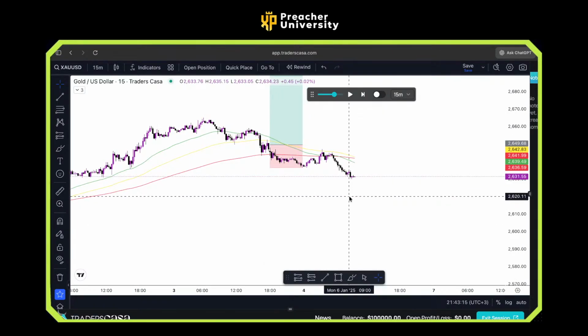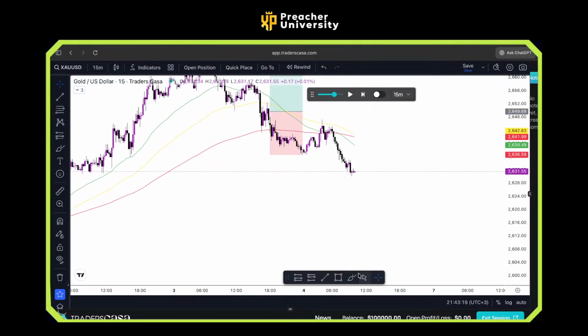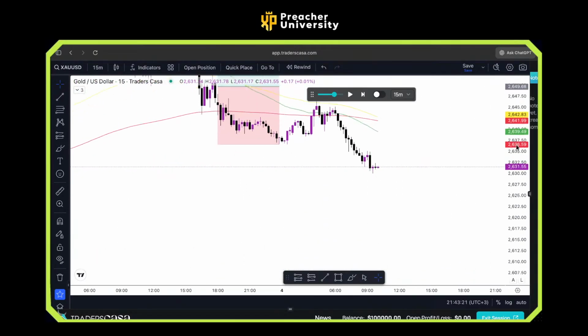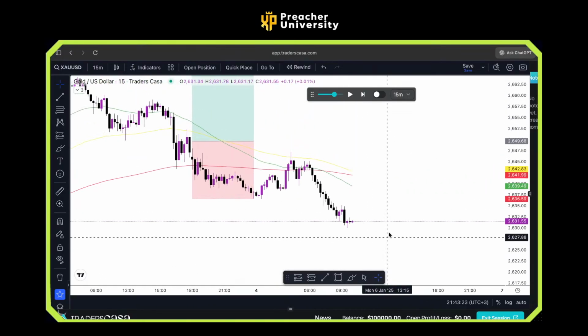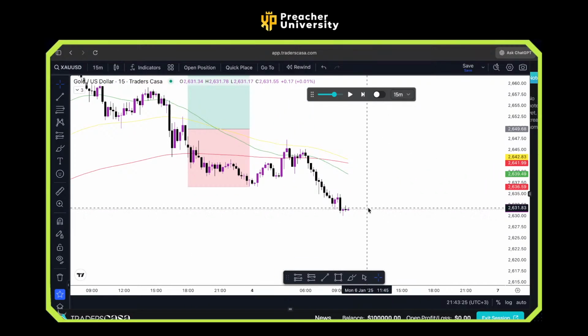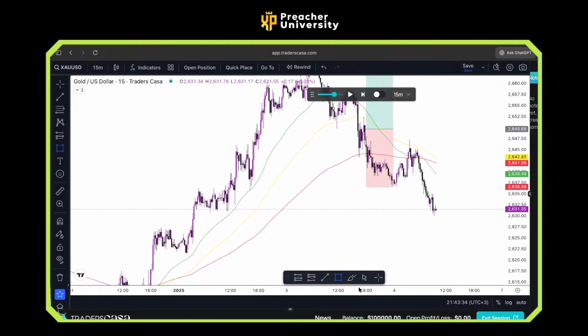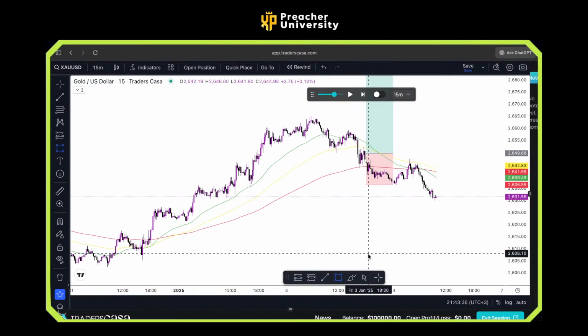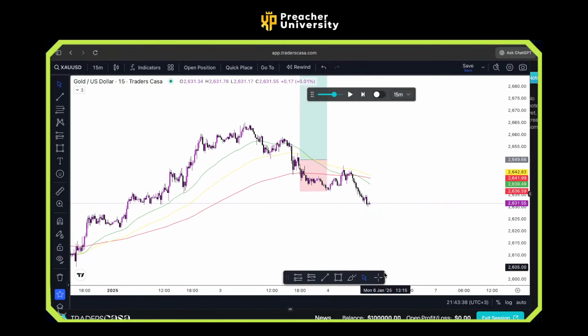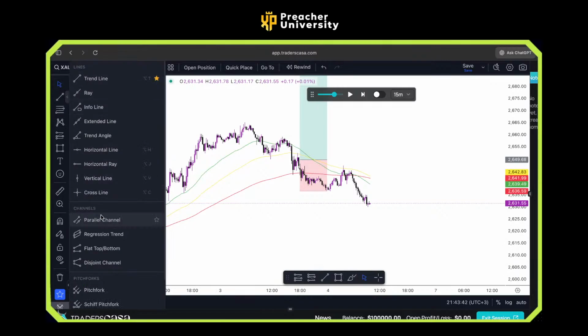So I'm waiting for 9. 9 is somewhere right here. And what am I looking for? I just have to look at the market and see which direction I am taking for the day. Am I bullish or bearish? And from what we see from the previous day, the market had changed structure. We can see that at the moment.